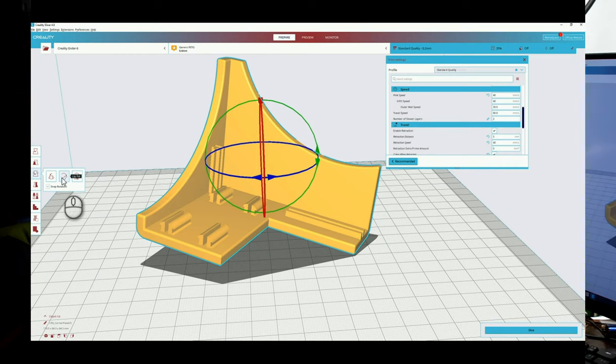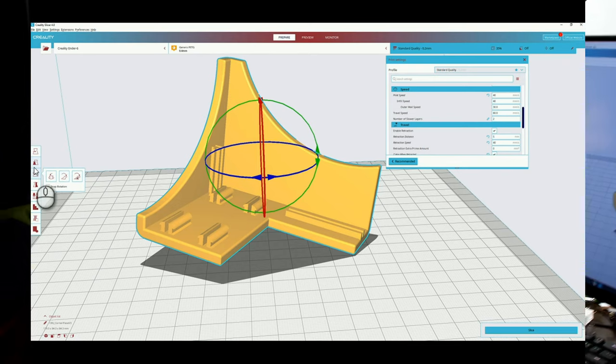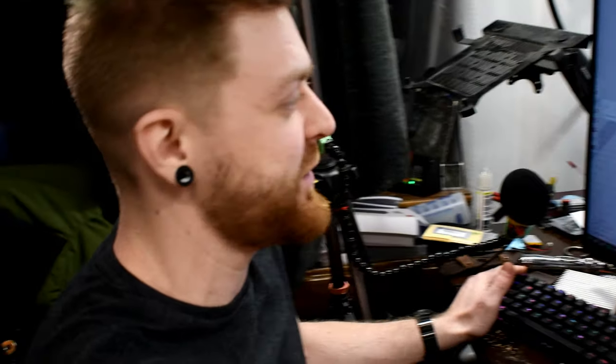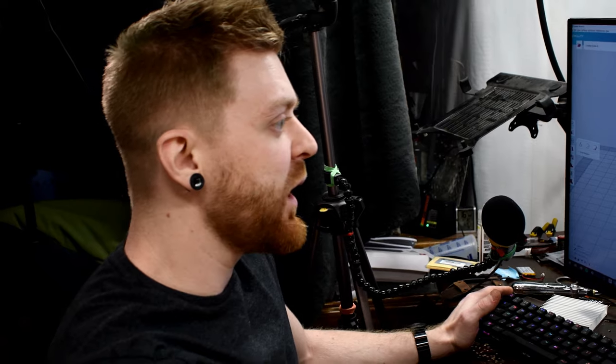With PETG I've been able to go as low as 7% infill density for the supports. But PETG with supports is a nightmare — it just adheres so well to itself that you're cutting it off every time. That being said, it really grabs, so if you do a support it won't warp, because it's grabbing itself so well. You can do super low infill density on your supports with PETG. So if you have an abnormal part — just a weird part that has a weird flat bottom that isn't really on the normal axis of your drawing planes — then you definitely want to take off your snap rotation.